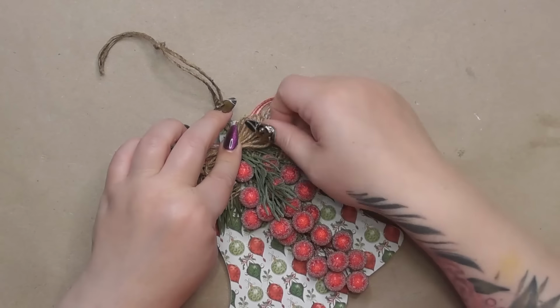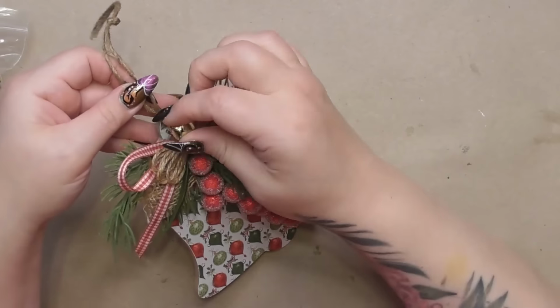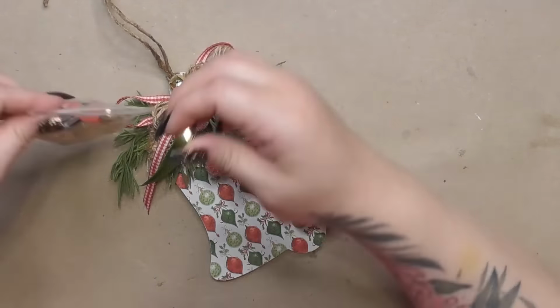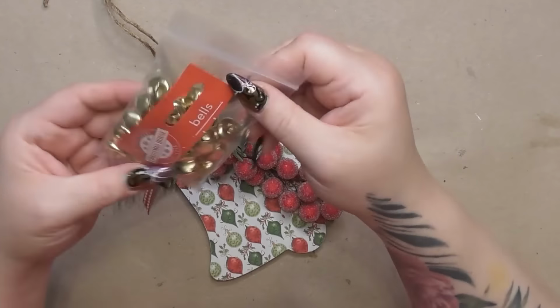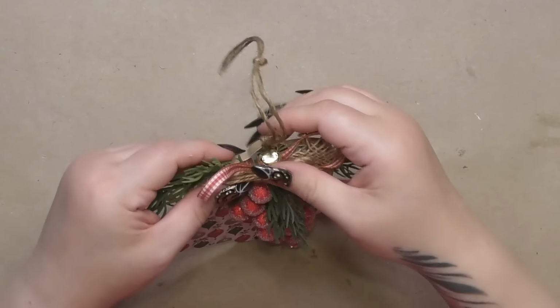Thank you. Now, I added some more greenery on top. I glittered through it, of course. We're going to add a jingle bell. That's a Dollar Tree jingle bell. And then also the little jute bow there, I had already made in my little junk bucket. There I'm showing you my bells. See, look at my bells.